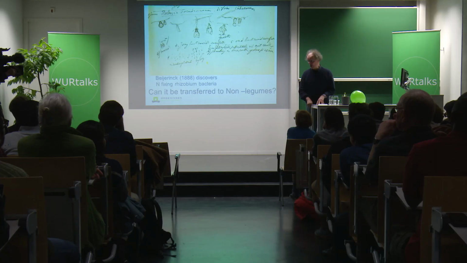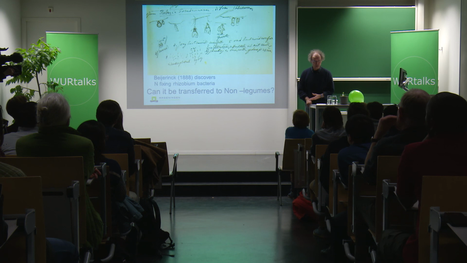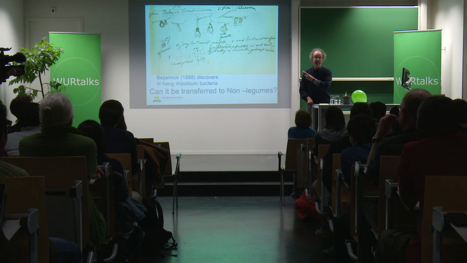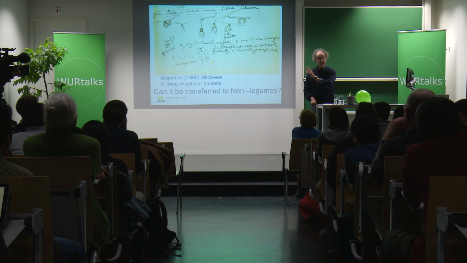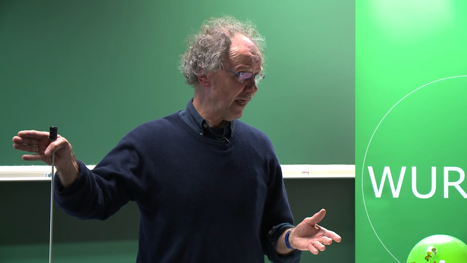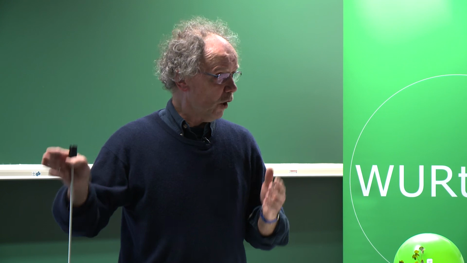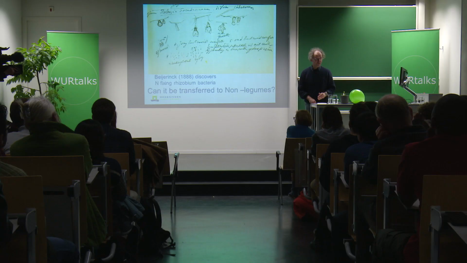it must be possible. The tree that you see over there, that's a non-legume. It's a tropical tree, a pioneer, named Parasponia. It grows on hills of volcanoes when everything is gone, and it establishes a rhizobium nodulation interaction. It can fix nitrogen. This has evolved independently from legumes. And what we in the lab try to do is understand this far more recent interaction and see whether that knowledge can ultimately be used to transfer this nodulation ability to non-legumes. And that's where I'd like to stop. Thank you.